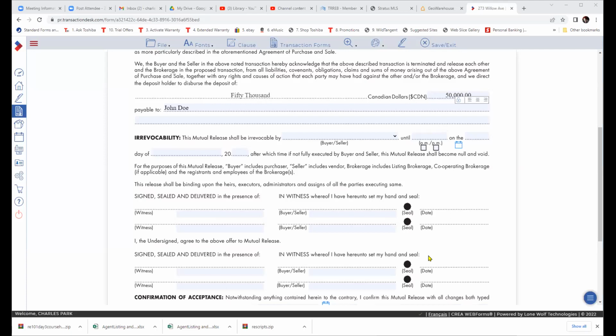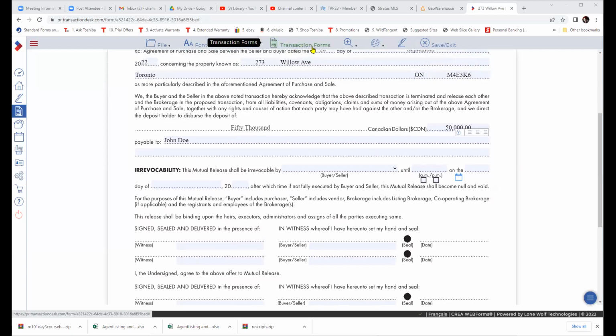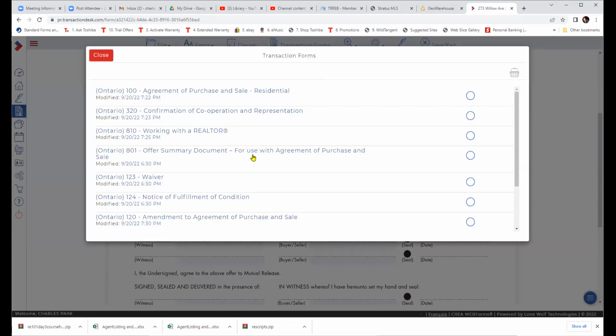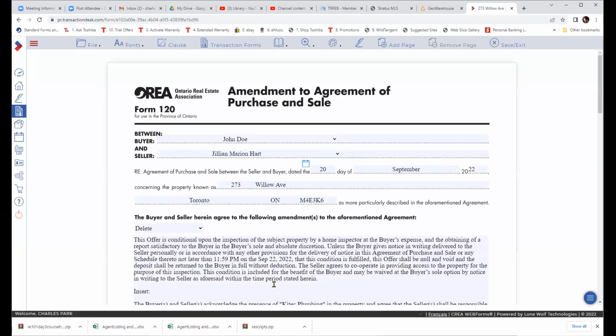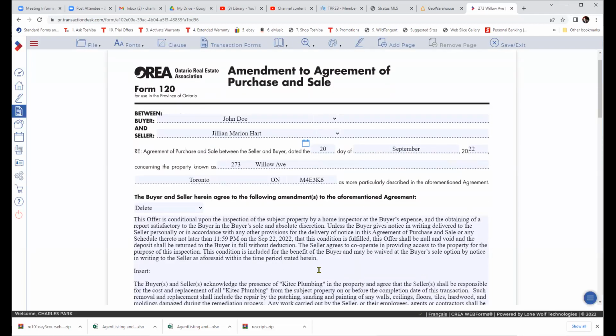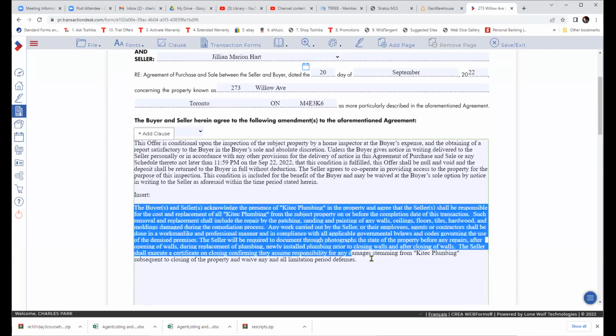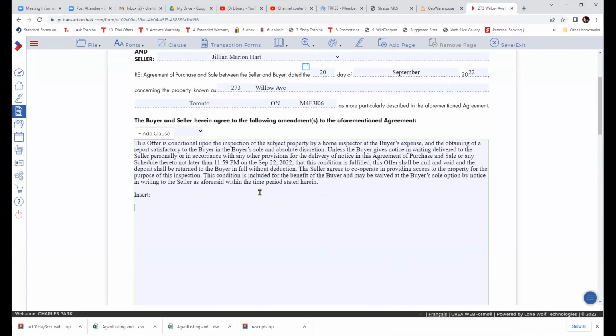There's something wrong with my mouse. It takes a while to click on stuff now. All right, so we're going to go back into the amendment. Same amendment. It's not the Kitech that's the issue here. So obviously they accept that we're going to delete the inspection clause, but rather than do this, here's what I'm going to do. I'm going to take away this clause. Too wordy, right? I'm going to delete the condition, and I'm also going to delete the purchase price.